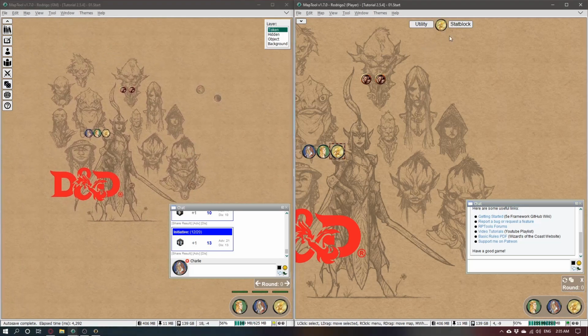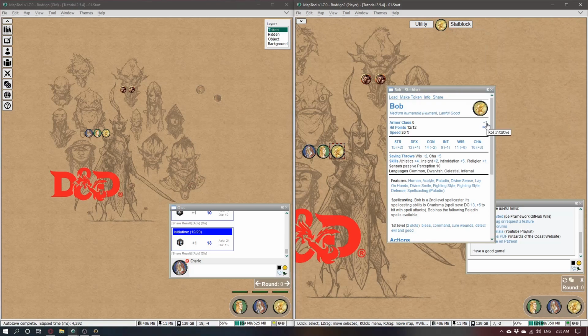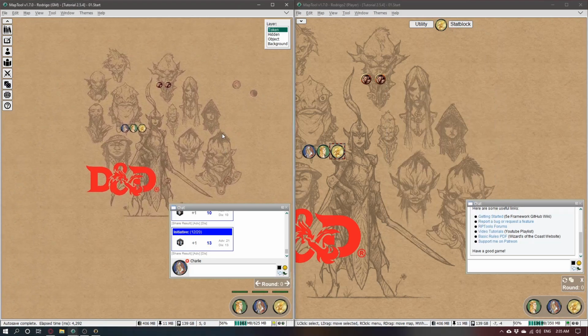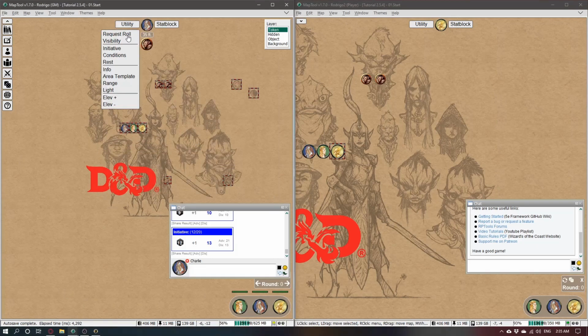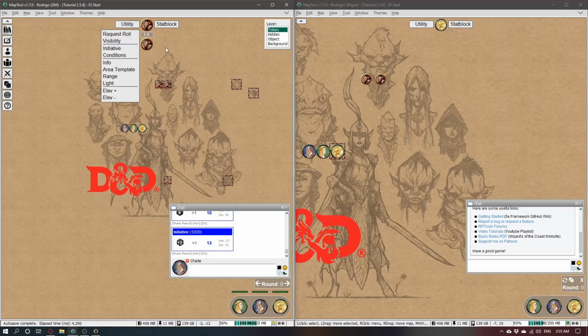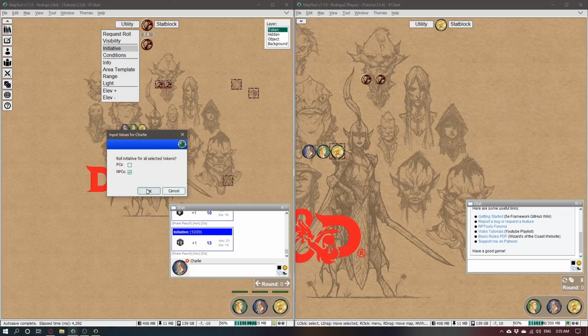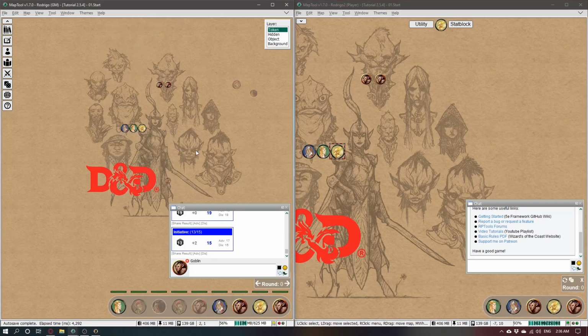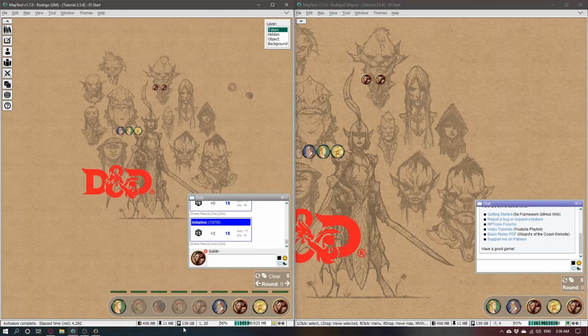The players can just, if they want, or if you want, roll initiative from here, or you can roll for them. You can select everyone and go to initiative, but let's say that the players have already rolled, so I click just the NPCs and initiative. It will ask if I want to roll NPCs or everyone, just NPCs. Okay. There is a bunch of initiative here, and the player doesn't see them. There are a lot of hidden tokens here, and the players will not see them in this initiative tracker. And I can click here to go to the next round.